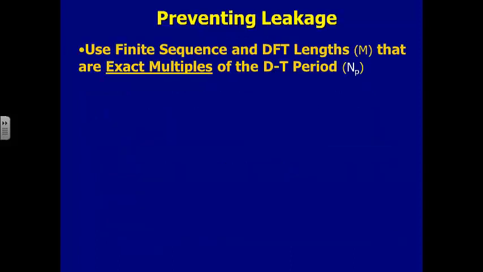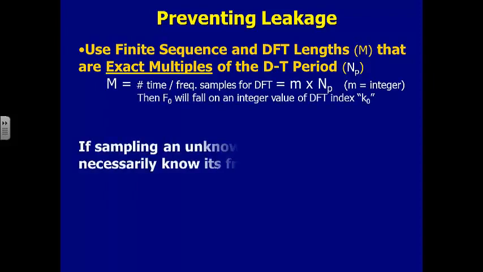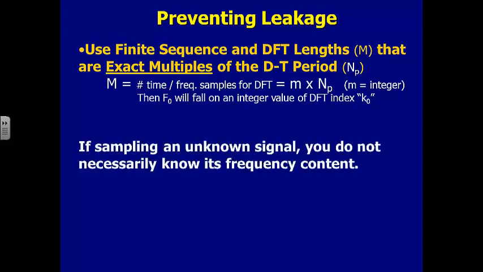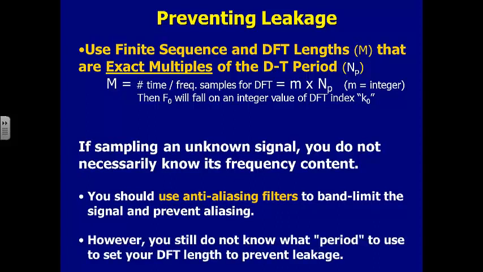Okay. So how do you get rid of it? Well, if you're smart enough to know what signal's coming in, you know its frequency, by all means, choose a number of samples that's an exact number of periods, and everything will be beautiful. Right? Unfortunately, most of the time we're sampling signals we have no idea what they look like. That's why we're sampling them. We want to measure them. We want to know something about them, so we don't know what their frequency is going to be. And so, by all means, we've got to prevent real live aliasing with anti-aliasing filters.